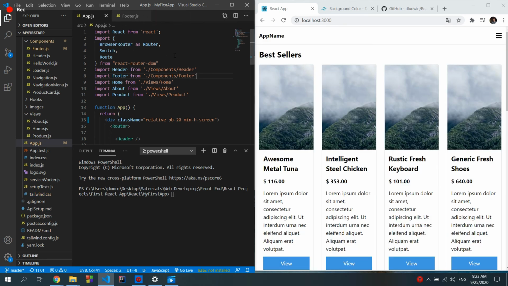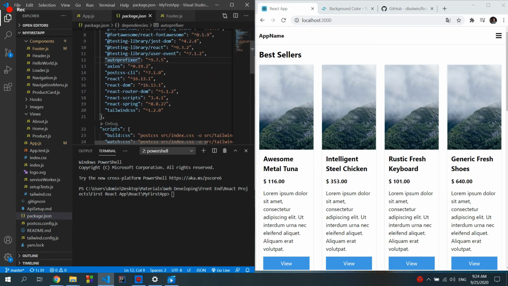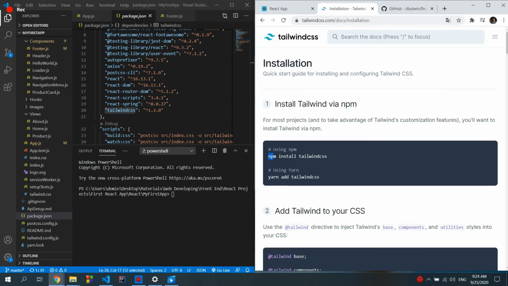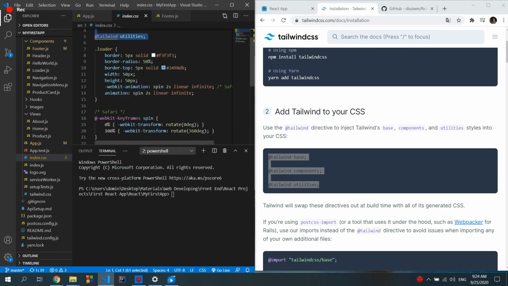Next, we can go to the downloads, because you will have to download a bunch of things. For example, it's everything in the package.json. You will need Axios, Autoprefixer, PostCSS, CLI, React Router DOM, Tailwind CSS. So basically, you first type yarn install, and then yarn add, for example, Tailwind CSS, etc. Because if you go to the installation, you can, oh sorry, it's yarn add Tailwind, then you have to add those 3 lines to the index.css like this.